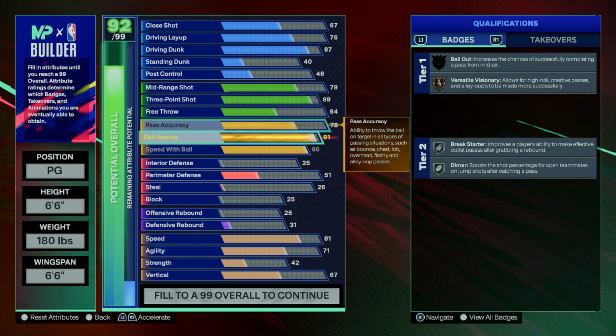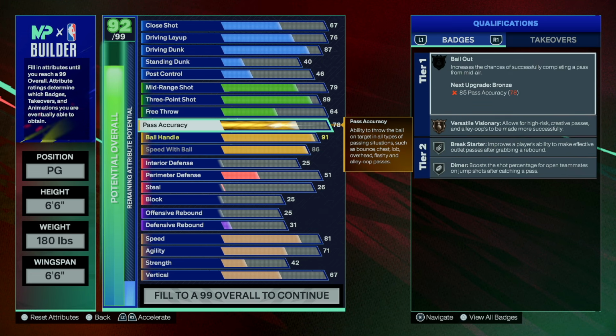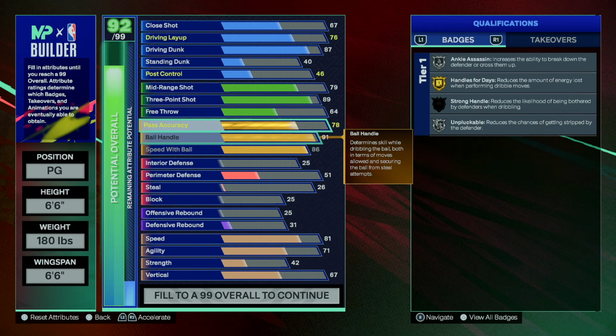All right, so go with a 78. I usually put 79 on some of my builds because I have the attributes to use. But on a 6-6, you don't have the leeway like you did last year. You don't have the attribute space. So leave it at a 78 and you're going to be good enough.